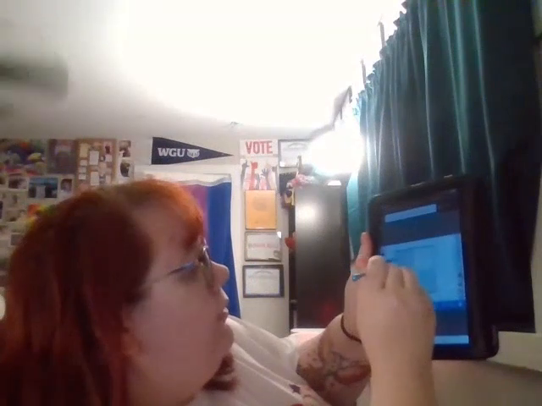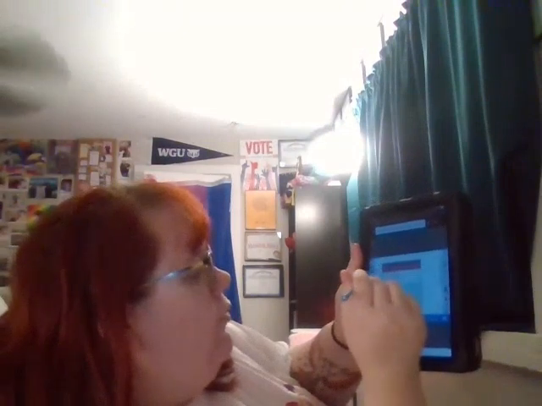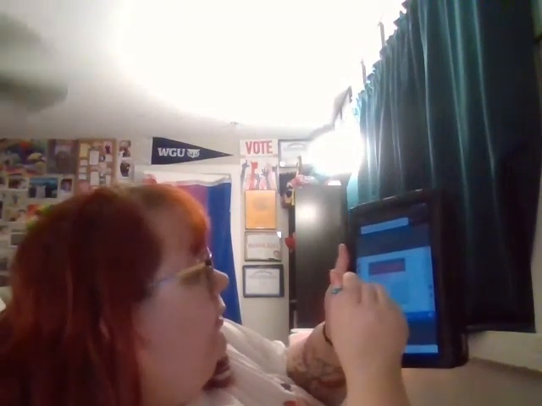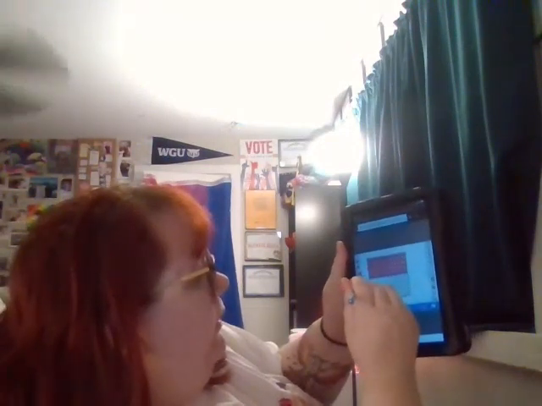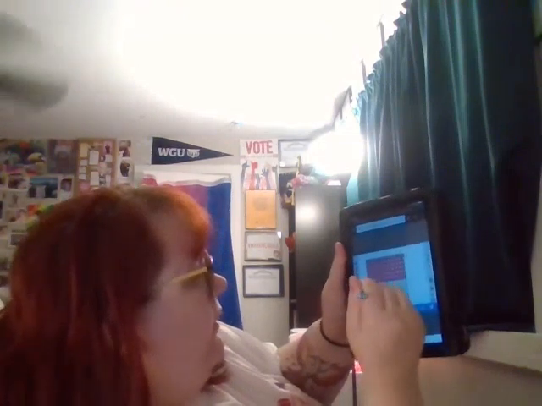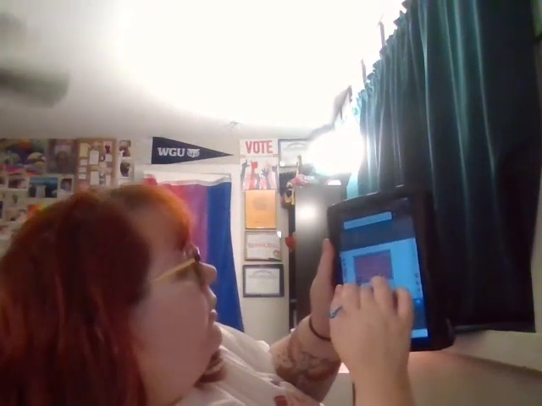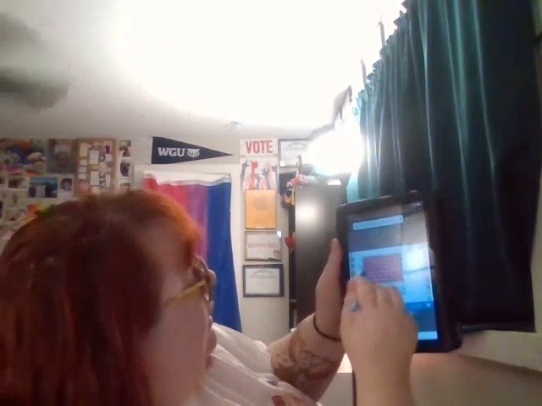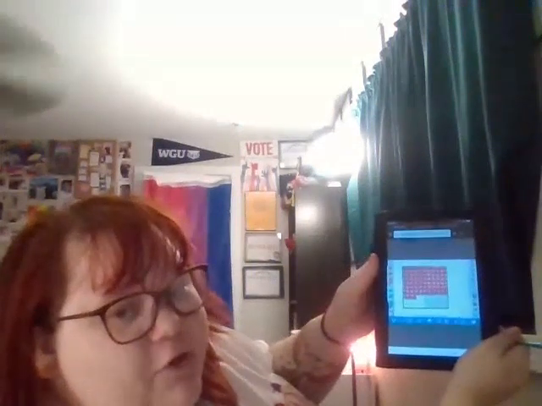So we're going to model this on our base 10 grid here. So we're going to take our 10, plop it there. We're going to take another 10, plop it here. So that's 10, 20, 30, 40, 50, 60, 70, 71, 72, and 73. There are 73 apples that Liam picked from the first tree.